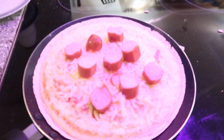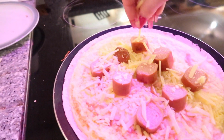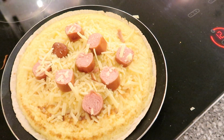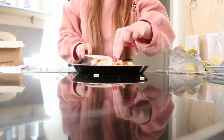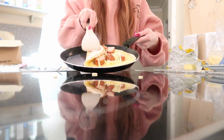So this is what it looks like so far. I'm gonna get more cheese and I'm just gonna sprinkle it like that. There you go, that's easier to see. So you're gonna have it like that. You wanna take one side like this and fold. Like that.